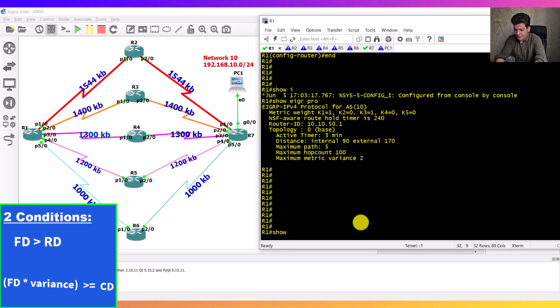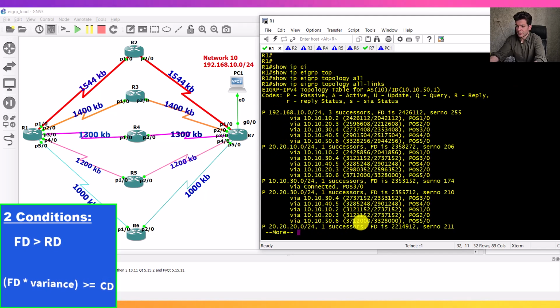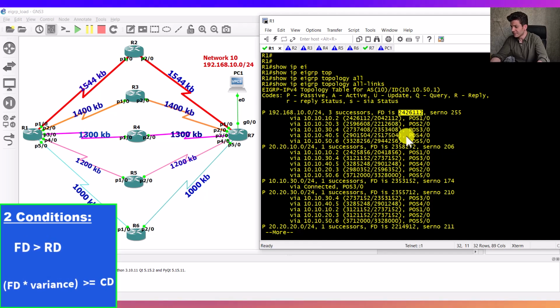And after that, let me open the topology table again, show IP EIGRP topology all links. Okay, we have to multiply the feasible distance number by the variance number, which is 2 right now, and the answer must be bigger or equal than CD. What is CD? These metrics, the calculated distance.